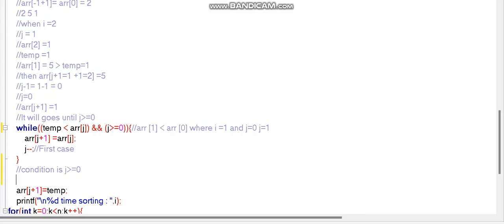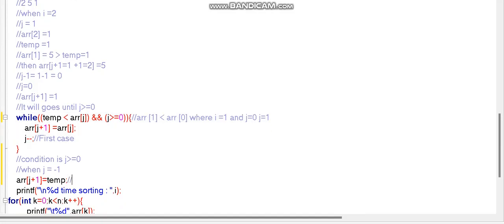So when j is equal to minus 1, then it checks the condition and exits this while iteration, and then j plus 1 becomes, suppose at the first time when i equals 1, then j equals 0. So if at the time j equals minus 1, for the first case, then minus 1 plus 1 equals array[j].